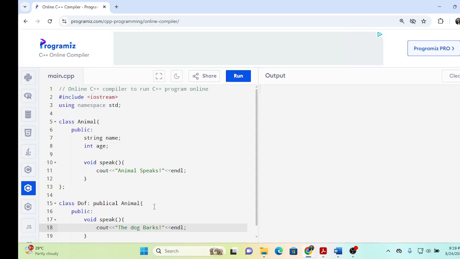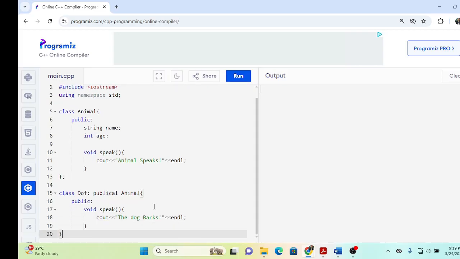Okay, and then since we are done with a subclass named dog that inherits from a class animal, again, we have the member variables, the string name and int age.